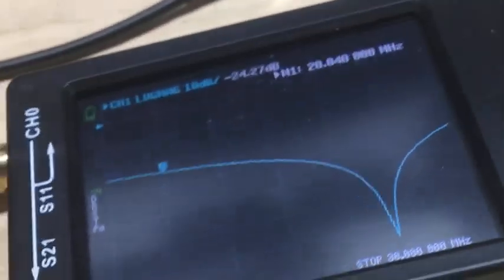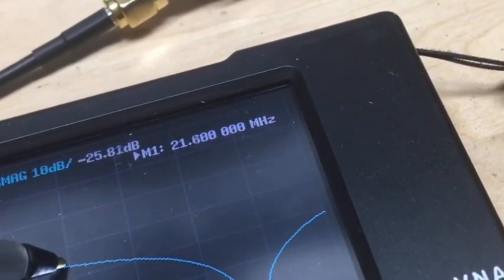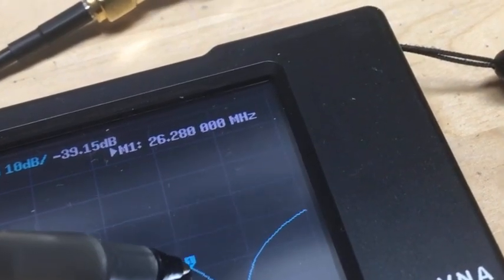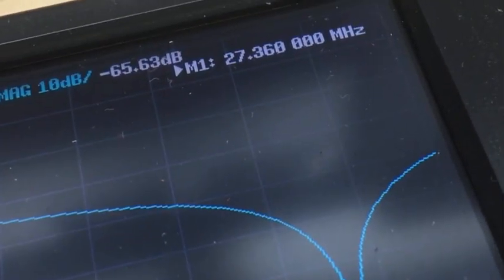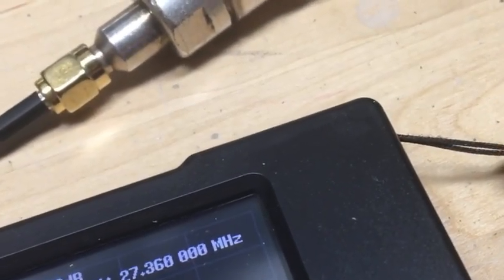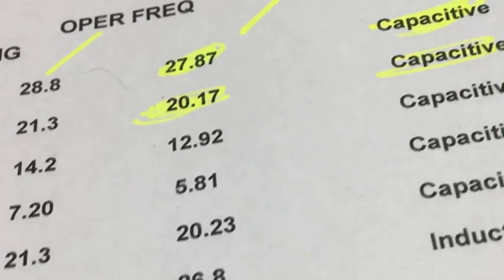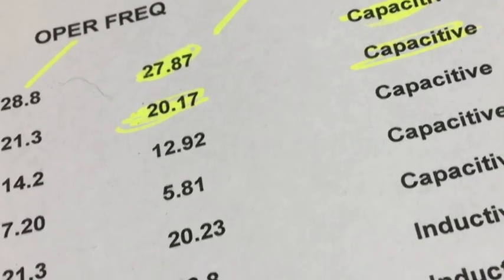We have a dip here in the higher frequency end of our span. So let's see where that ends up. Okay, let's see if I can get this marker to move. It's probably not the best using a pen, but let's see if we can get it down there. Okay. So we have a frequency of about 27.360. And our paper says 27.87. So that's real close. So I'm going to say that that is quite possibly, or very certainly, the TF trap.